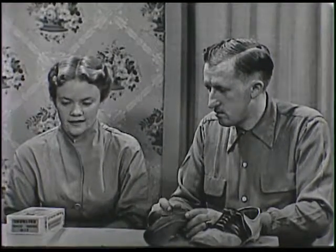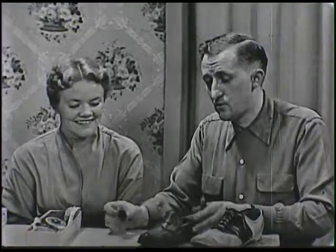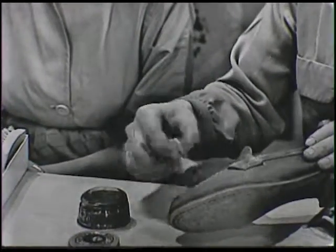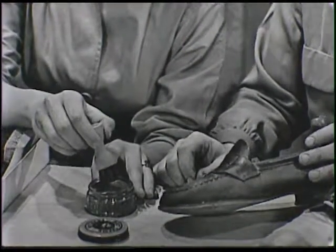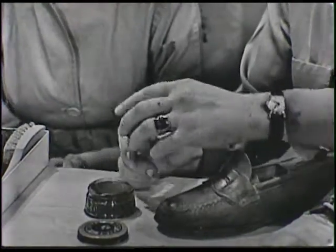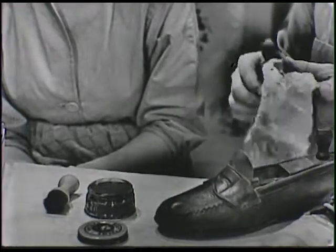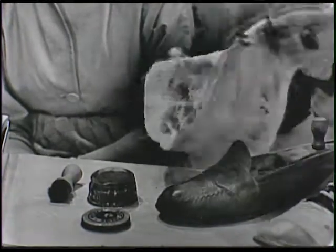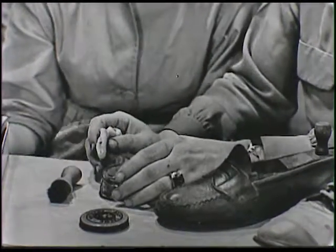I see you have a box here. Can we look at it and see what's in it? Here's what I call a polish waster — it's handy; if you were going out, you can dab the polish on, but you might get it too thick. This little brush is what you put the polish on and then rub it on the shoe. Why did you call it a polish waster? Well, we sell them, but I always suggest using a piece of flannel from an old ironing board pressing cloth — it's a soft rag. Or you can buy them at your shoe repair shop. Why don't you polish this shoe for us so we can see just how it should be done.